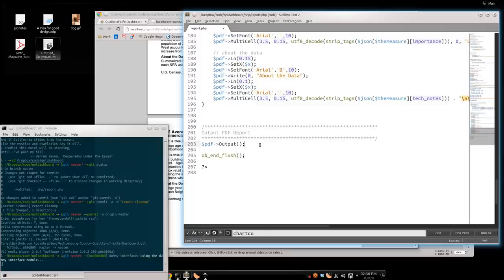So that's if you just have to make a PDF, if you can't get out of it, FPDF is a good way to go, and you can make a pretty nice report, and it isn't terrible. I mean, doing anything with a PDF is terrible, but it's not as terrible as it could be.